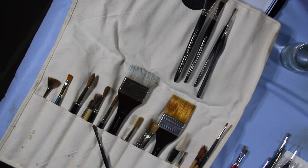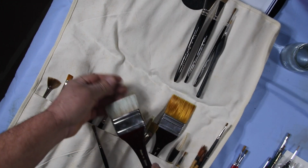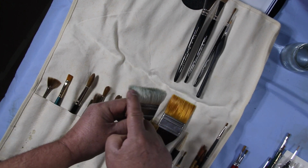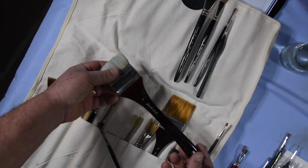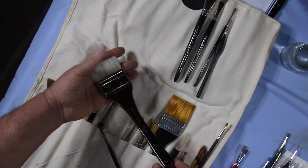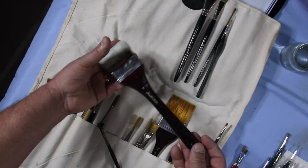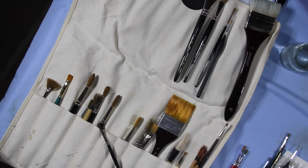A hake brush is basically a wide brush like this. Most of the time they're made out of goat hair. They're extremely soft. Now I don't actually paint with these, but what I use them for is when I need to wet the entire surface, when I'm getting ready to stretch paper, and you can also use these when you're applying your varnish at the end, and we'll get more into that in a different section, different video.